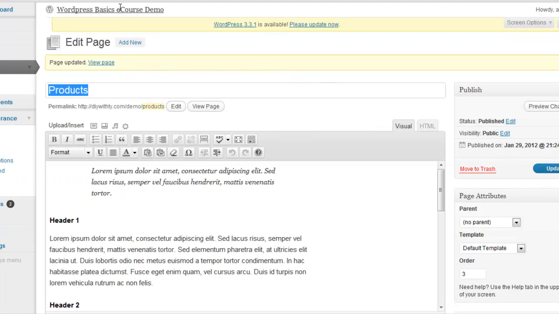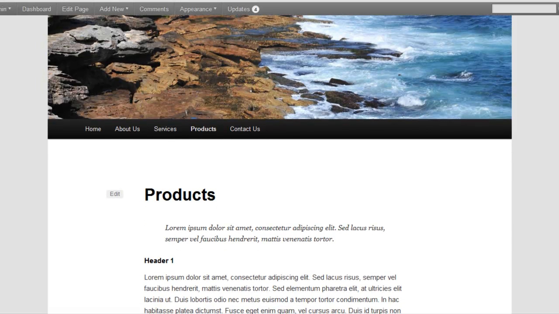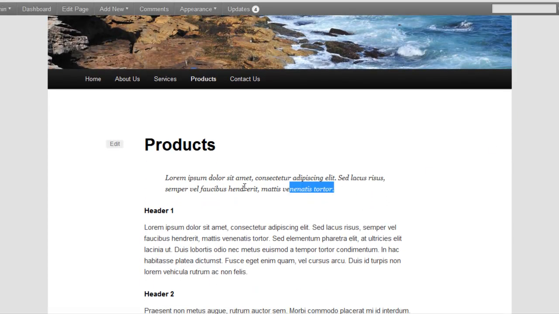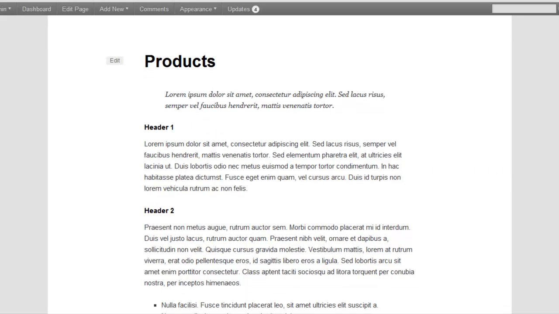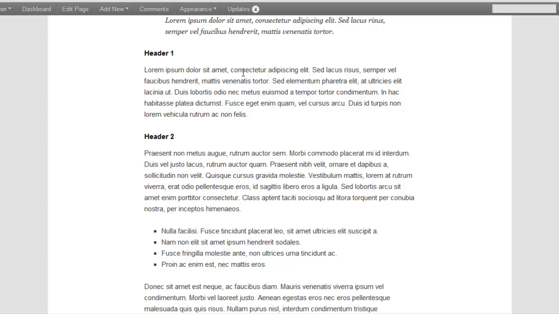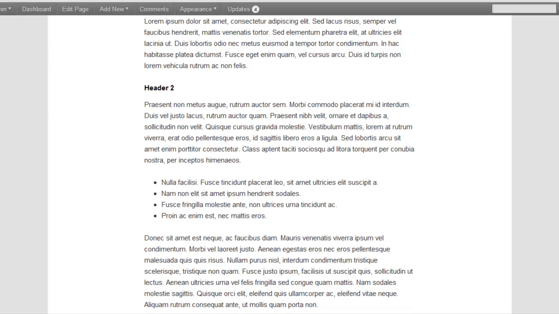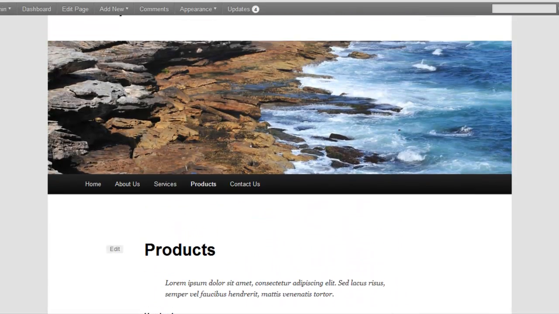And instead of just going out to the website, I'm going to click on View Page. You can click on View Page in 2 different areas, and it will bring up that page. So let's see what we got. We got products, our block quote. And in this particular theme, the headings don't seem to stand out as great, but if we have an opportunity, I'll show you how they would look in different themes. Different themes will show these differently, but just so you can see how this page looks, those are some of the things that you can do.